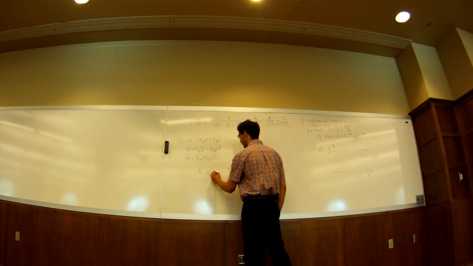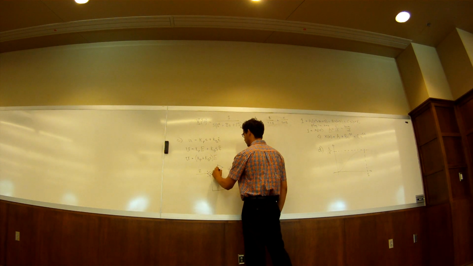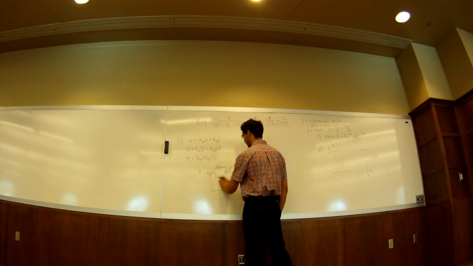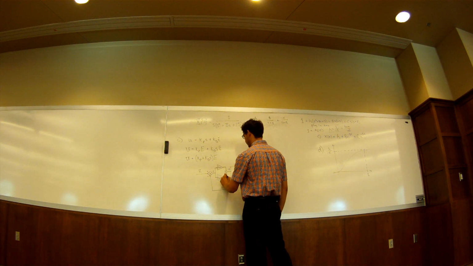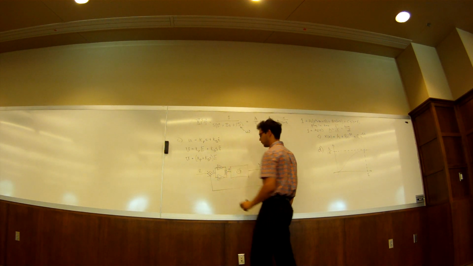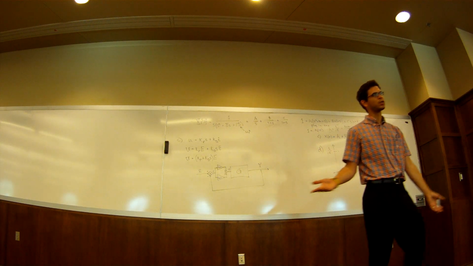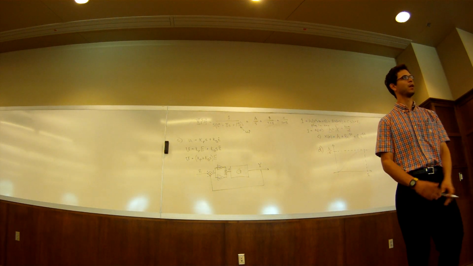And I'm going to split E into a KP block. I'm going to put a summing junction here, and I'm going to put another block here called KD. That's too small. So I'm going to draw it like that, just so we see where everything comes from.